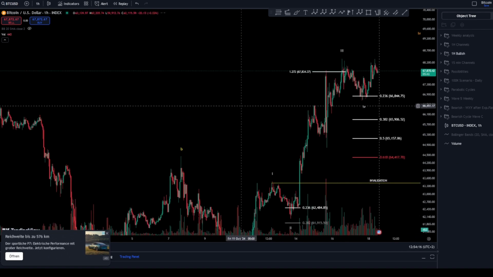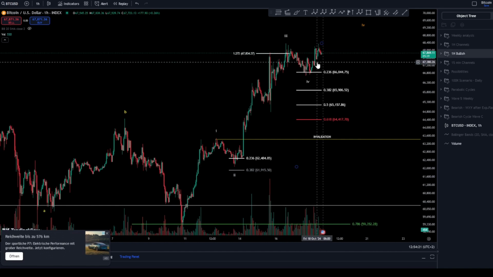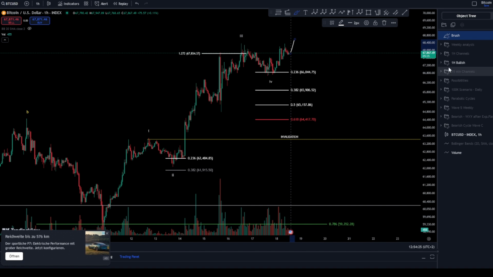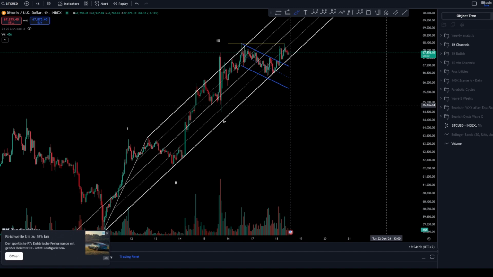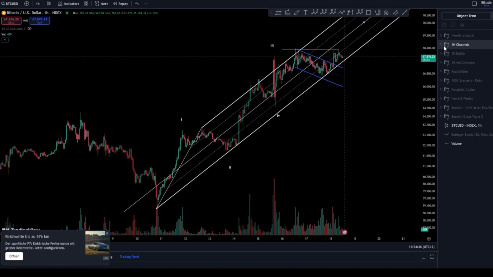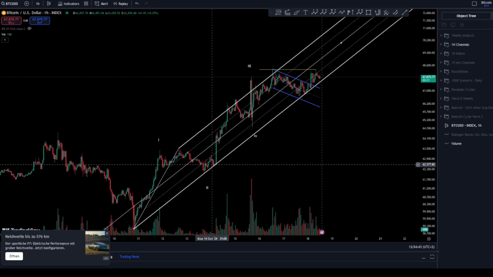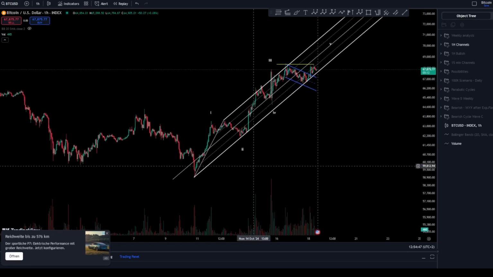And truncation means the wave 5 could not reach your high. Therefore, preferably, of course, you still get one wave towards the upside. Now, the nice thing that I did here as well is that I placed my channeling again, of course, for this impulse.